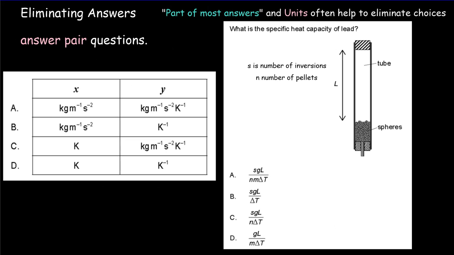For those multiple choice questions where you don't quite know the physics, there are some strategies you can use to eliminate some of the answers. So probably five or six questions on every exam are these answer pair questions, or what I like to call answer pair questions. They always have two columns, one and two. And you need an answer for each column. And there's always a pair of answers in each column. If you know one of these answers is not correct, so for instance, you know Kelvin is not correct, that allows you to eliminate two choices. And so for this question, you're either going to guess A or B.